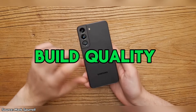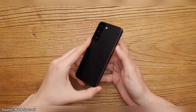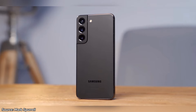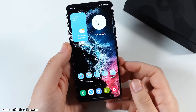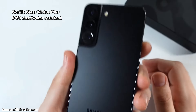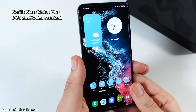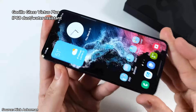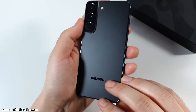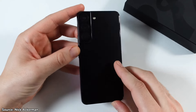The build quality is another factor contributing to the phone's appeal. It's a really beautiful phone and also compact, so it fits well in the hand and is a good option for those who like smaller phones. Crafted with Gorilla Glass Victus Plus on both the front and back, the Galaxy S22 is well equipped and safe from scratches most of the time. It also has an IP68 dust and water resistance rating, and the design shows all the telltale signs of a premium device.